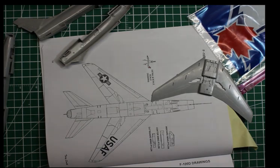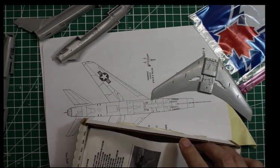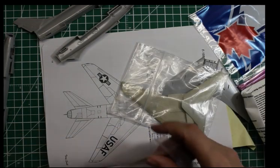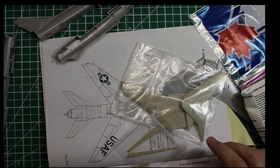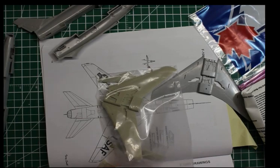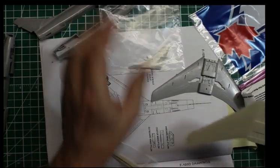Now, the other set I have here is an older set. You've seen it at the beginning of the video. It is the obscure one. Now the obscure one is a little different. It's designed for the Italeri kits too, except it's only meant for the D model. I don't think they made any two-seat Cs. I don't think so. I think they only had the F. Anyways, again, one-piece wing.